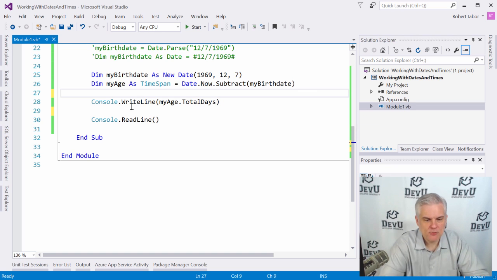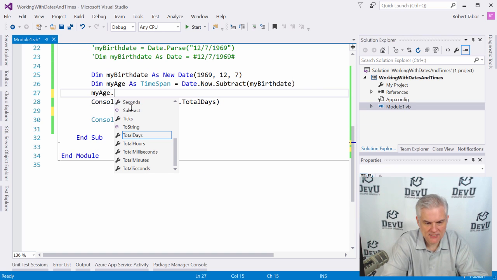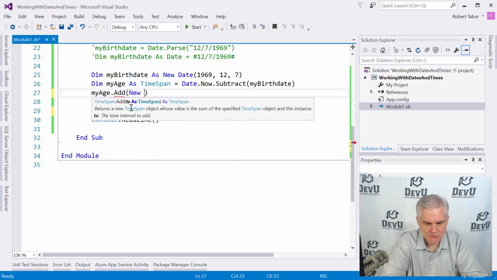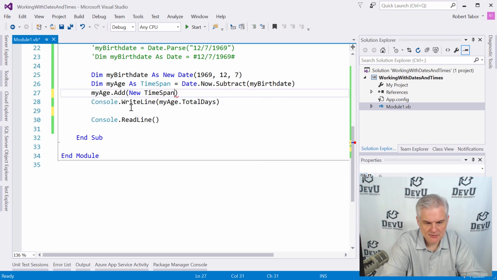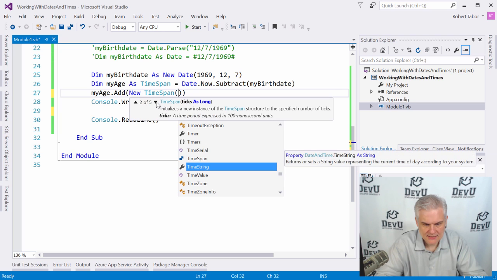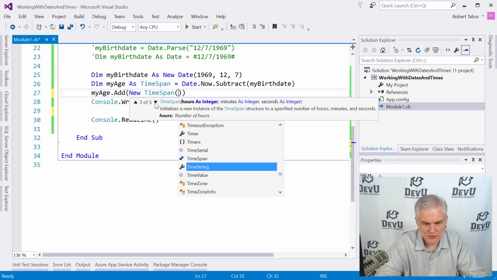Okay. And at that point, I can take my age and say, 10 days from now. So let's add a span of time. So new time span, and we'll give it the number of hours, minutes, and seconds, or the number of days, and so on.